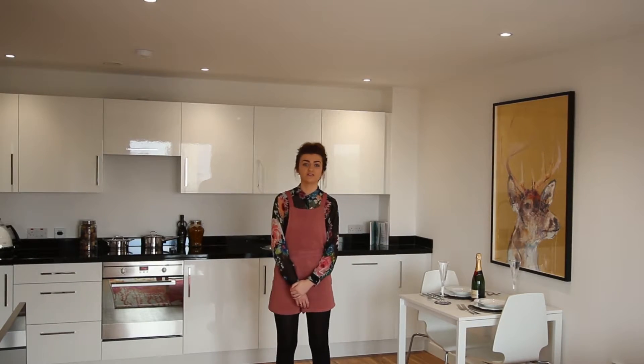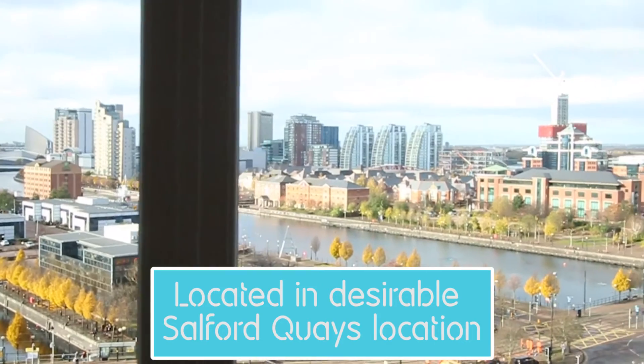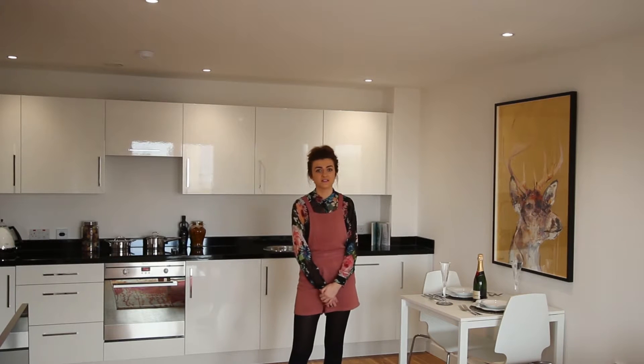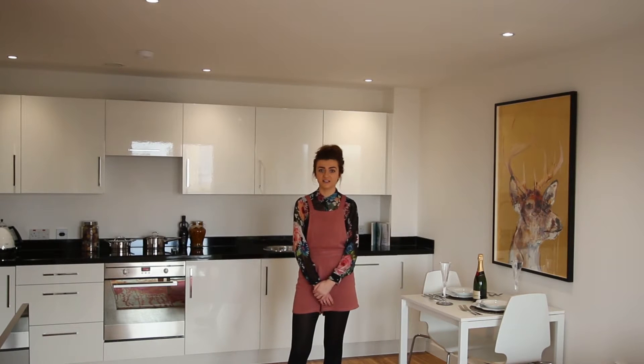X1 on the Exchange is located in Salford Quays. It's walking distance from Exchange Quay Tram Station and Salford Quays Tram Station, meaning you're only 15 minutes away from the city centre. It's also walking distance from the Lowry Theatre and Media City, meaning that you're in the heart of all Salford Quays has to offer.